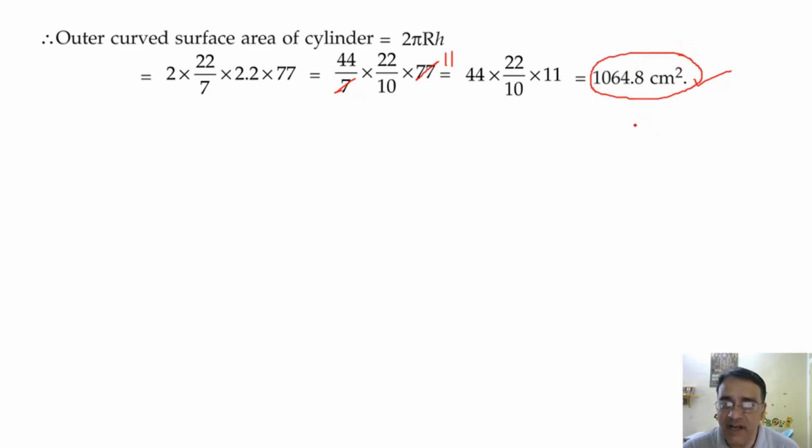No, sir. This is the outer curved surface area. Now we have to find total surface area. So total surface area, ध्यान से देखो जो मैं यहाँ पे फिगर बना रहा हूँ. This is the top view. और ये small r है, and this is capital R. So this is small r, this is capital R.